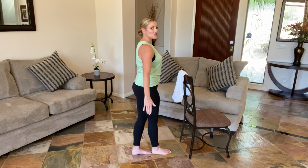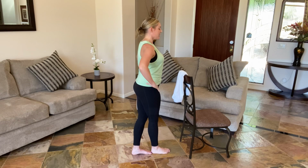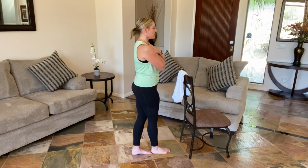There's a lot of strength when we're still. Hands on the hips maybe, or maybe even crossing. Just holding. Noticing your body, feet, legs, torso, all the way up through the head. Every body is having a little different reaction to this.